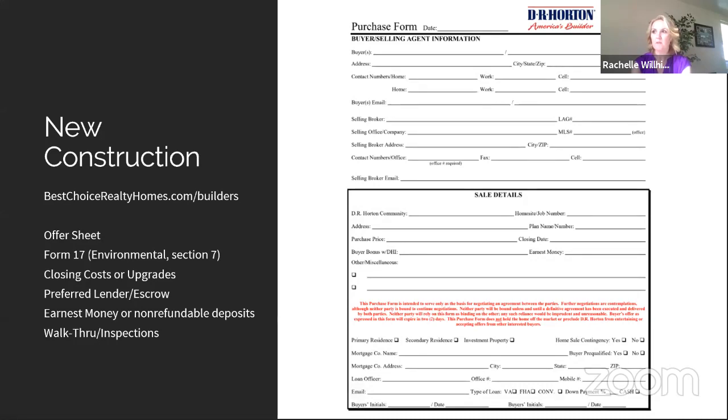The earnest money, they will usually have a minimum that they would like to see. That's a great question to ask that site agent: what's the minimum earnest money that you'd want to put down on something like this? They're used to hearing that a lot, and they'll give you some instruction. Most builders I'm seeing are requesting at least 1% of earnest money. But again, you might want to talk with your particular builder. If you're working with a veteran or a unique situation, they might be willing to accept less on the earnest money as part of the packaging of the offer. If it's a competitive situation, it's going to be the same as it is in regular purchase and sales.